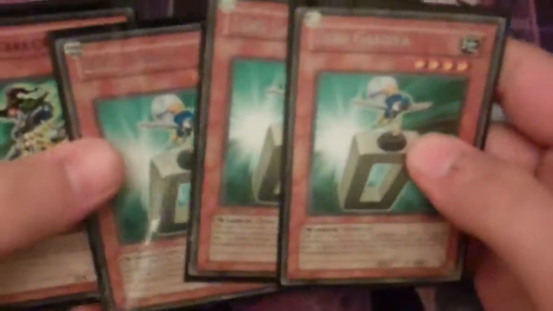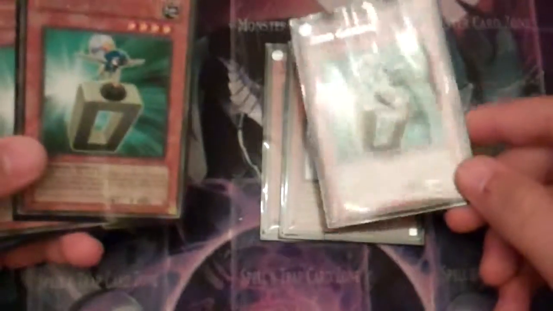3 Zero Gardnas. Summon him, you tribute him, and you take no battle damage and your monsters aren't destroyed by battle. So you summon this, let your opponent go, and even if they activate a card to destroy him, or whatever, Super Poly, whatever, you just chain his ability to get rid of him and you're good.